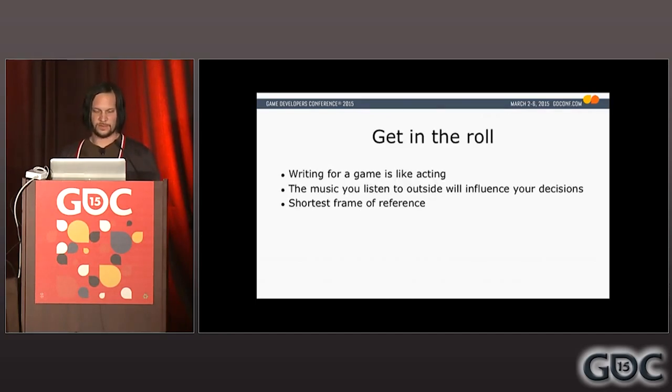What I like to do, because I'm not a schooled musician, is find my own ways to figure out music styles. So what I like to do is, kind of like an actor, get into a role before starting working on something. So what I do is find a lot of references for music. For Device 6 and Yearwalk, I had Simon and Jonas helping me put together a playlist. And then I would listen to that for weeks. I would not listen to anything else.